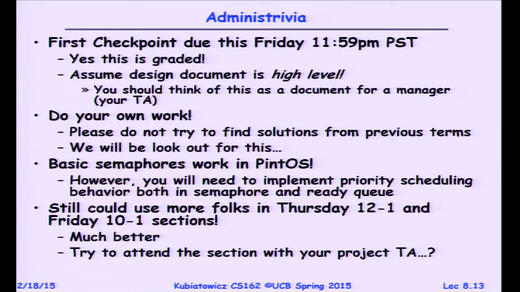Other question? Yeah. Roger has a bunch of reviews on Friday before 11 p.m. Well, I guess what he's assuming is you'll turn it in, then do his review. But you should have your checkpoints turned in before your design review if you can. That's probably a constraint. I don't know. You could talk with him about it.